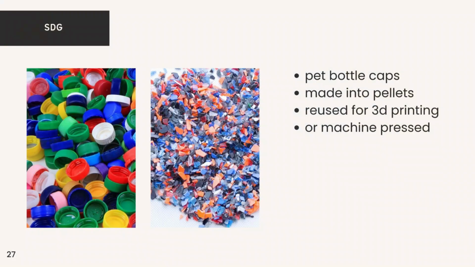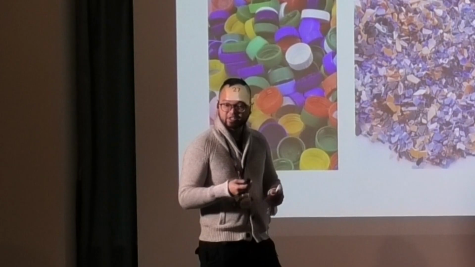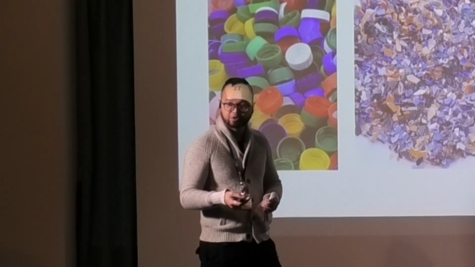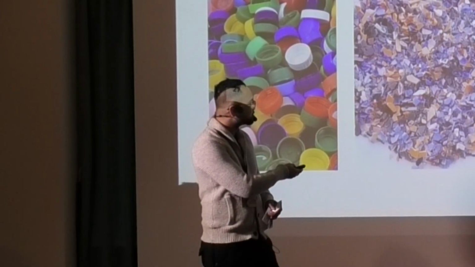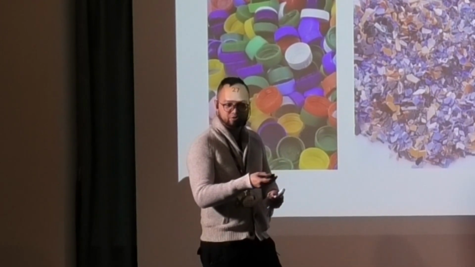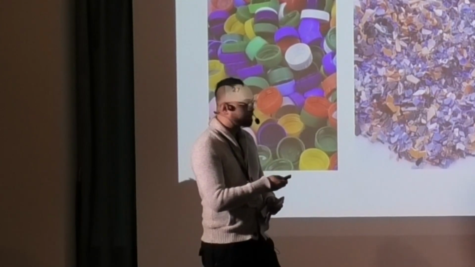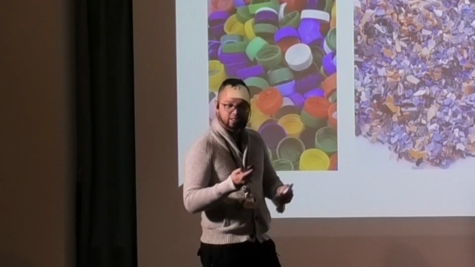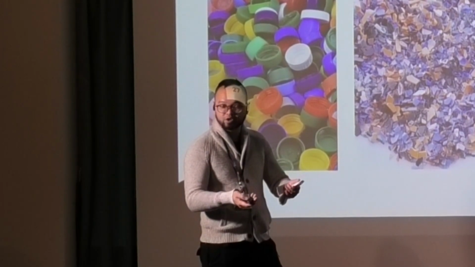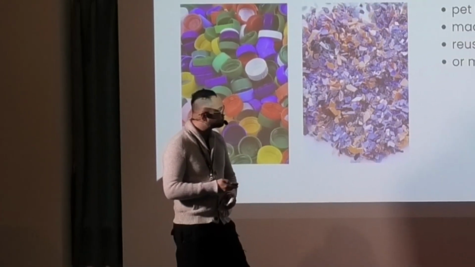So one of the big topics is SDG. As a creator, as a designer, as a digital fabricator, it's not really integrated for sustainability, but as time goes on, we are becoming more and more aware of sustainability. One of the sustainable things is taking PET bottles. We all drink PET bottles. They're all on your table. We take the PET bottle caps, we grind them up, turn them into filaments, and the filaments turn into a 3D printed part. And then, if that part is not what you want, you just re-grind it up, put it back into a filament, and make a new one.